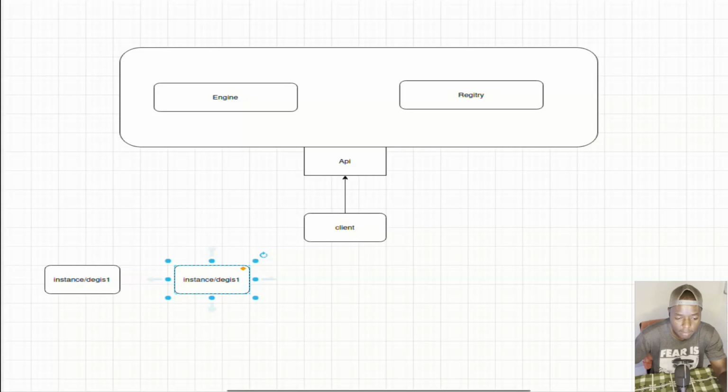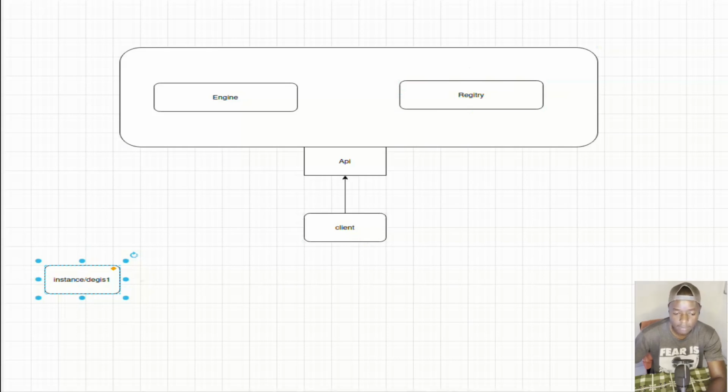And what may end up happening is the image with that digest will not be found, which will cause a situation where we are not able to scale up. We will call the registry, we won't have any image with that digest, so we will not be able to scale up.